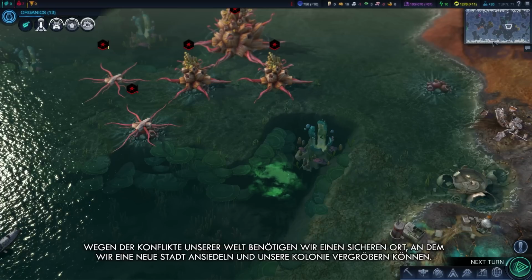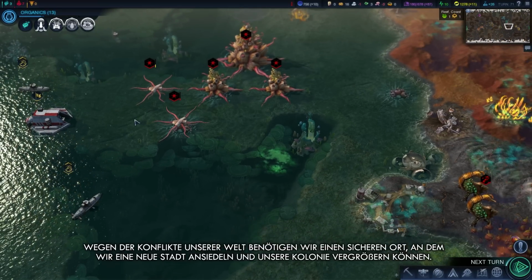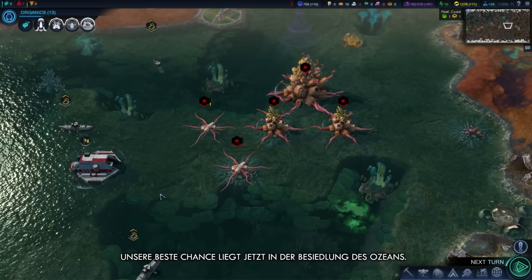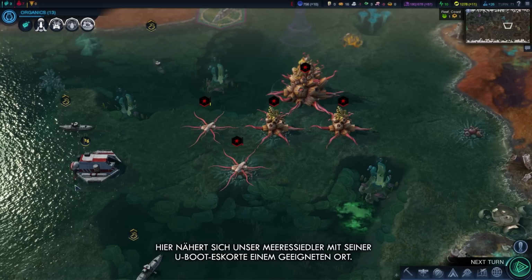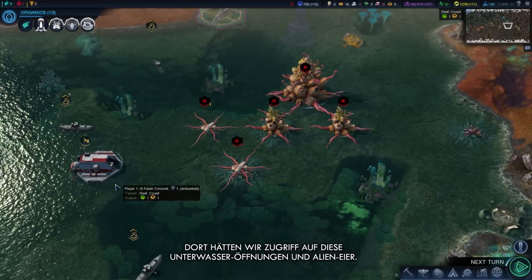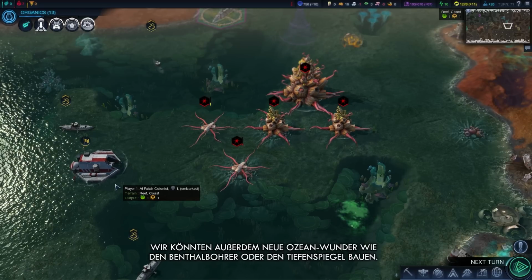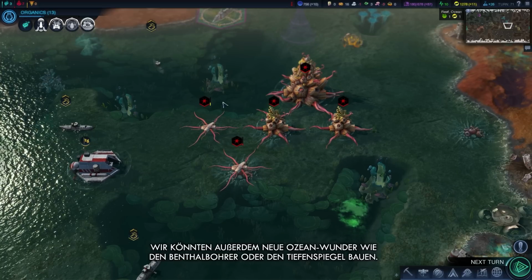With our world in conflict, we need a safe place to settle a new city and expand our colony. Settling the ocean offers us our best chance now. Here's our ocean settler standing by with its submarine escorts, approaching a good location. We could gain access to these deep sea vents and alien egg resources. We would also be able to build some new ocean-focused wonders, like the benthic auger or abyssal mirror.